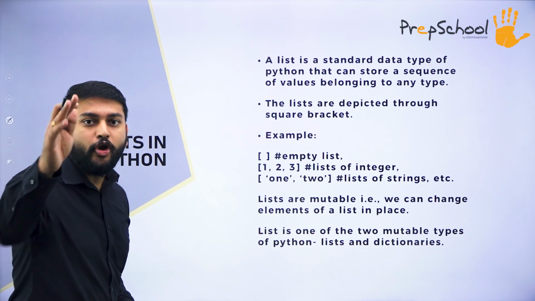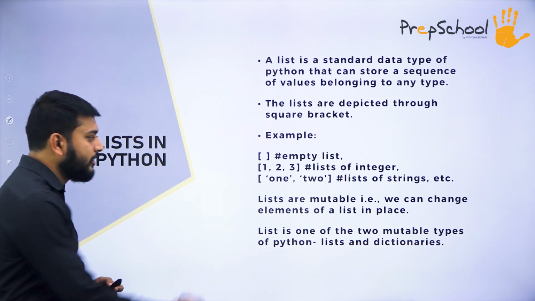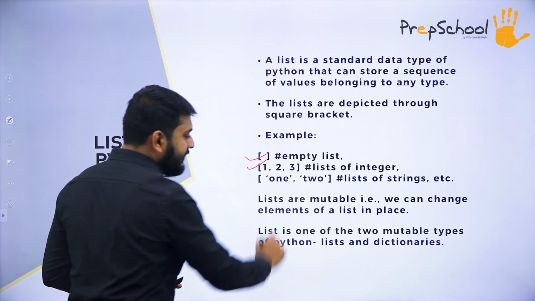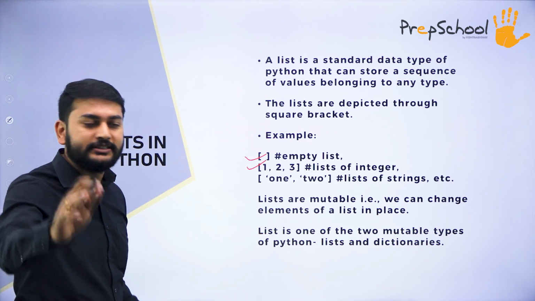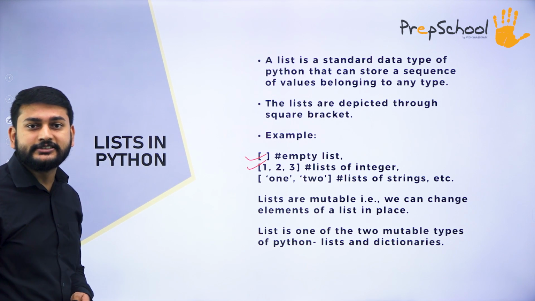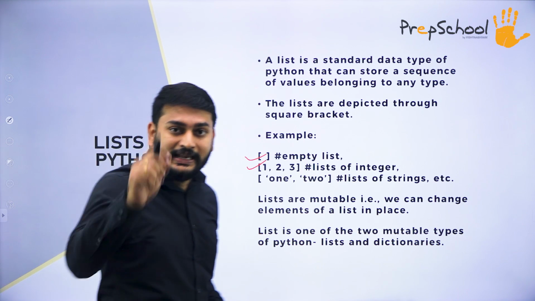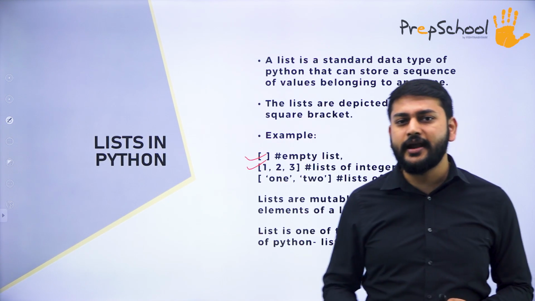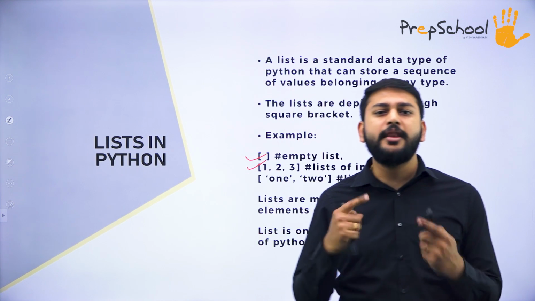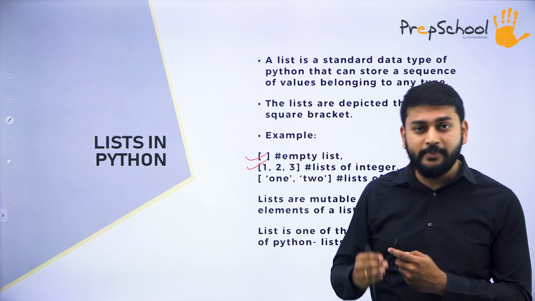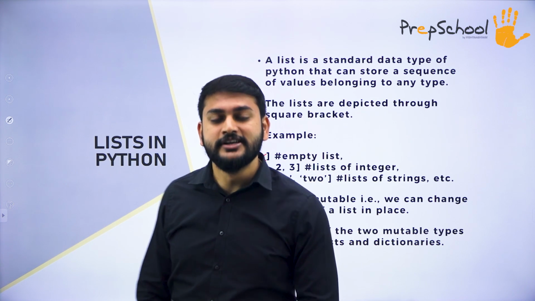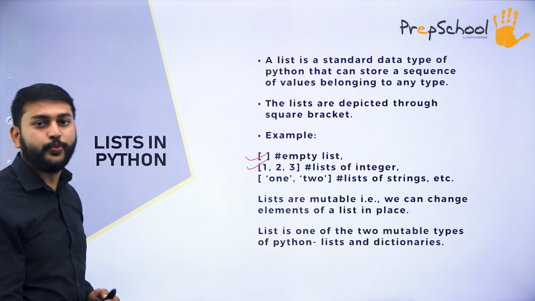So guys, we have already discussed how to create the empty list, how to have the integer list, and how to have strings in the list. That is what I'm trying to explain in this slide. Also you should remember, list is mutable. Any content that I have in the list can be exchanged or replaced, but it is not possible in the string, is what you need to remember at this point of time.